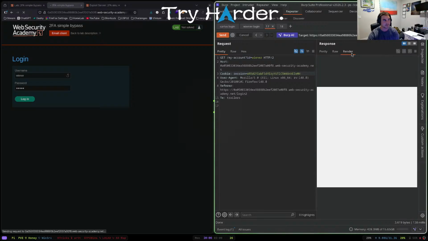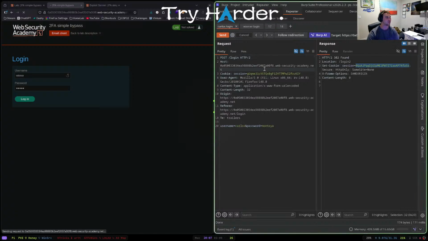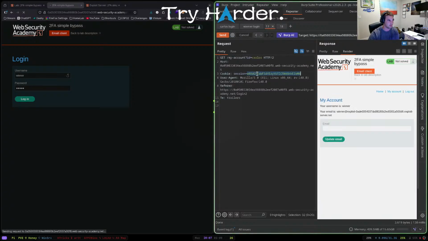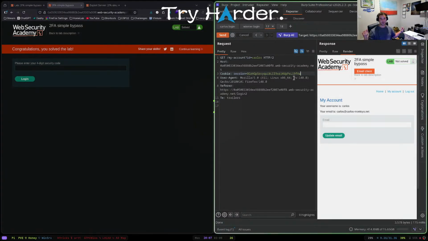Bam. That's still valid. So we could do Carlos, submit the Carlos login, get Carlos's authenticated session cookie, and bypass doing MFA completely. Which means that we should see Carlos here, and we are. And we got it. Bam! So we can just skip the flow.